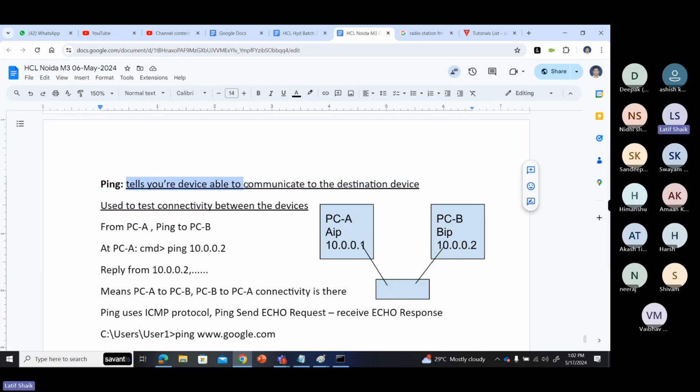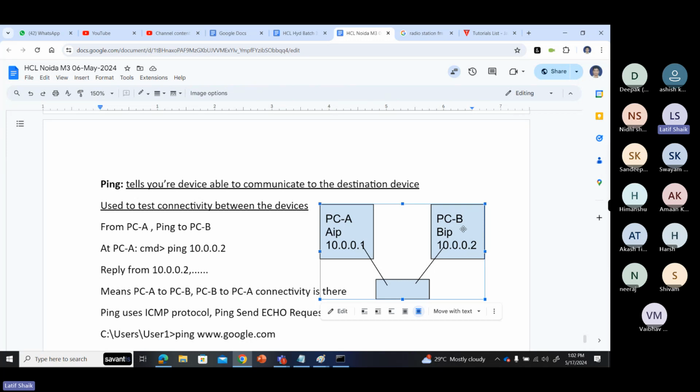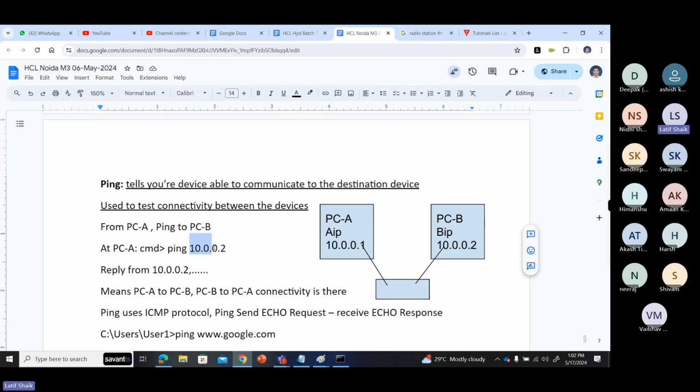What is the ping command? The ping command tells whether your device is able to communicate with a destination device or not. You have a device with an IP address, and the destination device also has an IP address. From A, I'm trying to check whether I can reach B. In the command prompt, I type ping, space, the destination device's IP address.